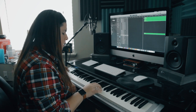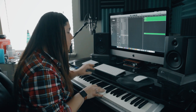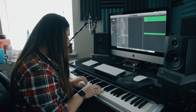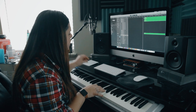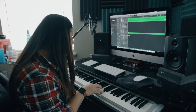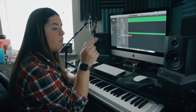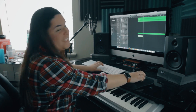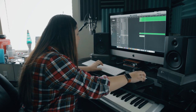We need some chords. Kind of like how this sounds. Yeah. It's got that 80s vibe to it, but it's kind of in right now anyway. That's it right there. Okay, let's record this. Yes! That sounds legit right there. That's cool. Alright. Let's see, we can find some other sounds to fill this up.